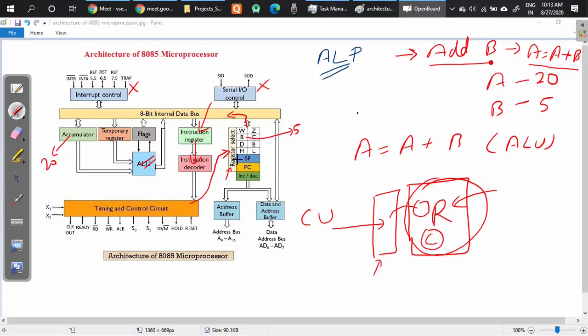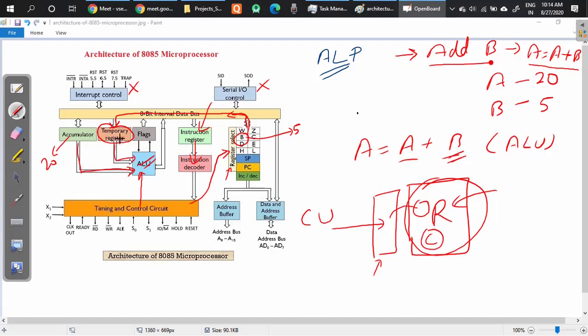So with the help of register select, the control unit will be selecting one specific register. In our case, that is the B register. It will select the B register and tell it to pass its data to the internal bus, and from the internal bus that data will be sent to the temporary register. Why is it sent to the temporary register? Because the control unit has told that you have to perform the job of addition, and in order to perform addition, it requires two numbers. The first number which is present here will come from here and go inside the ALU. The second number will be stored in the temporary register, and then it will come to the ALU.